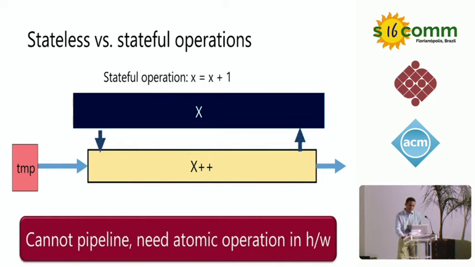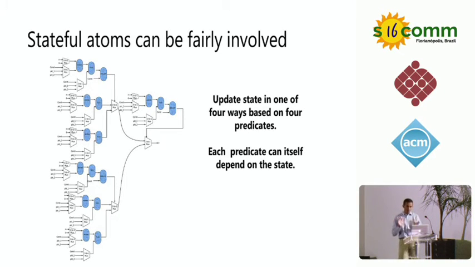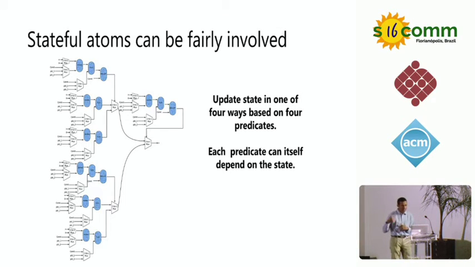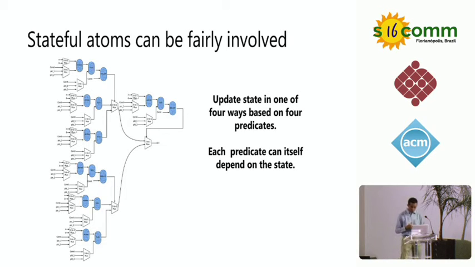This observation is generally true for stateful operations: there is no easy recipe to pipeline them by breaking them down, and the hardware must support the entire read-modify-write within a single clock cycle in a single stage. As a result, stateful atoms can look fairly involved. Here's a hairy example: this atom updates state in one of four ways based on four predicates, where each predicate depends on the state — and that entire logic must be represented in the circuit and complete within a clock cycle to guarantee atomicity. These operations end up looking much richer and different from garden-variety x86 or MIPS instructions.